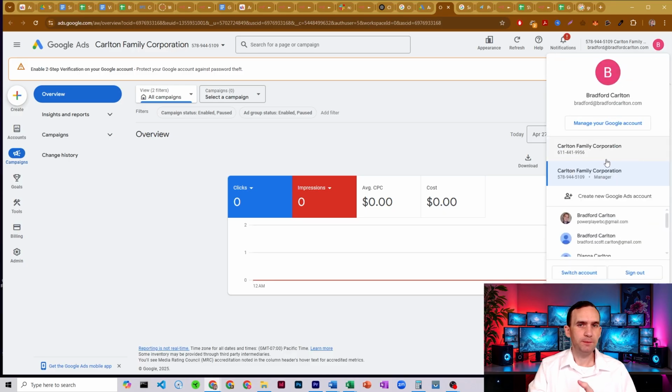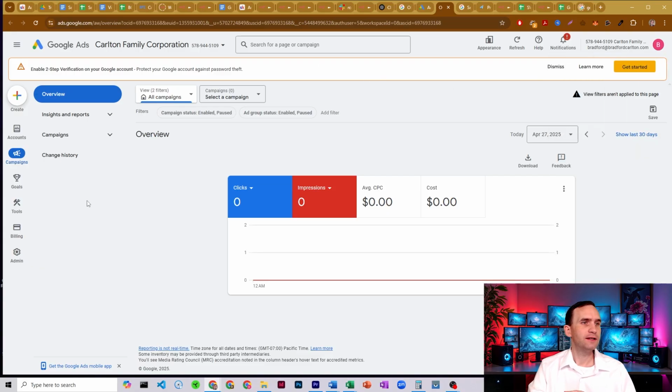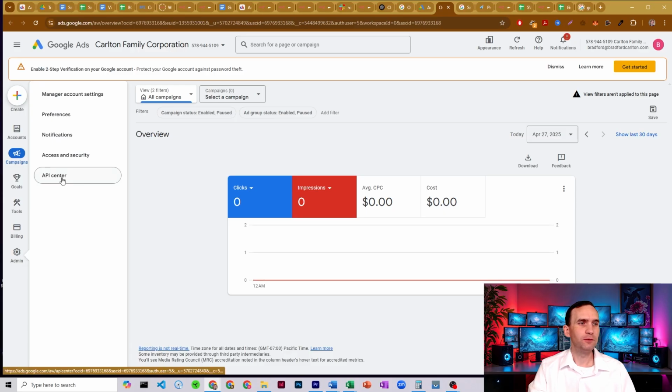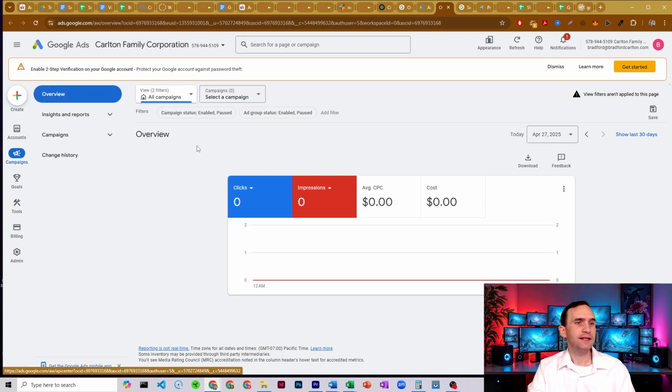So you'll need to set up your Google Ads account, and then you need to set up an additional Google Ads Manager account. These are separate. All right. If you don't have the manager account, you're not going to be able to set up the API. And that's because the normal Google Ads account, if you come over here to admin, it won't have this little button that says API Center. And you need to go into that to be able to apply for API access.